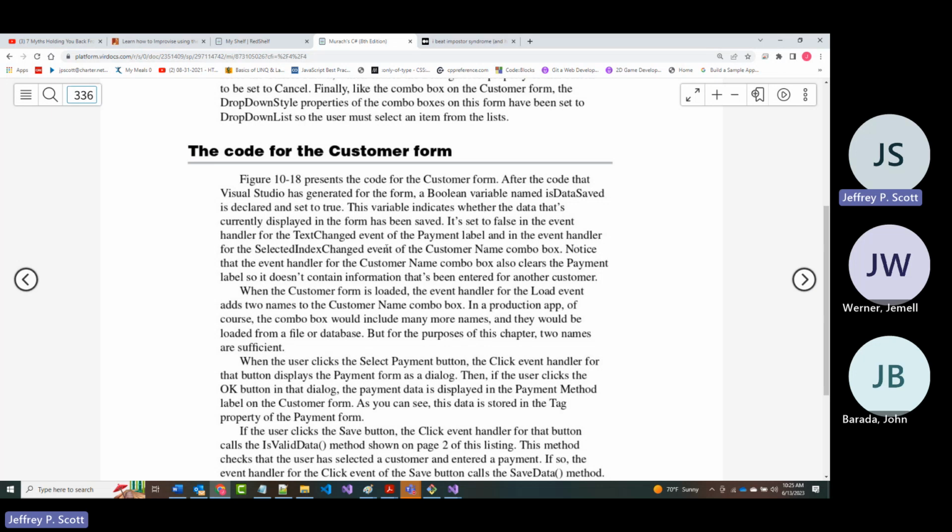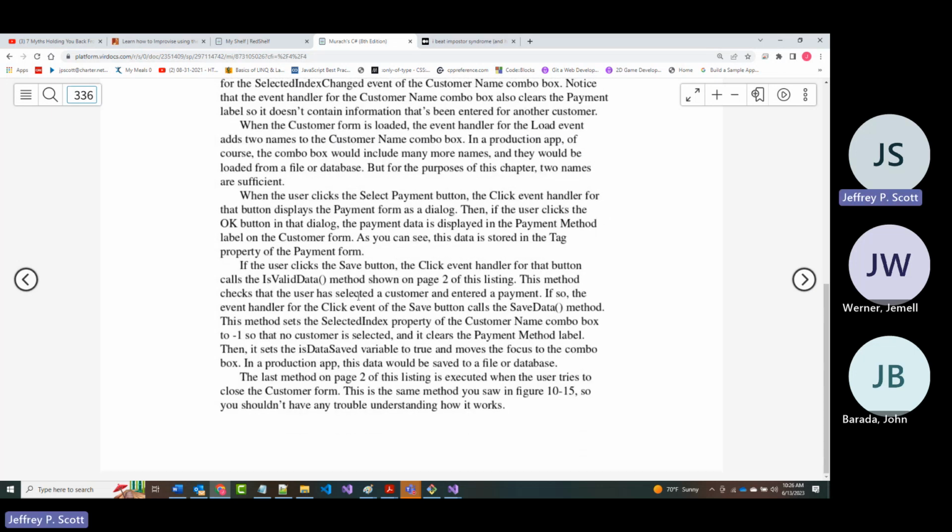It's set to false in the event handler for the text changed event of the payment label and in the event handler for the selected index changed event for the customer name combo box. I believe what they're saying is if you either change customers or you change the payment type from billed to credit card or from credit card to billed, then isDataSaved is going to go from true to false. Okay.